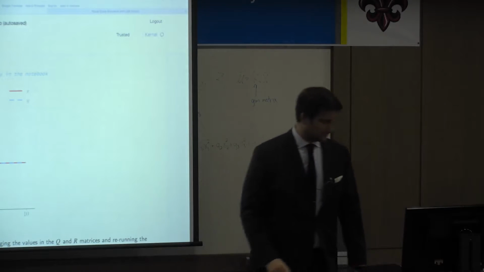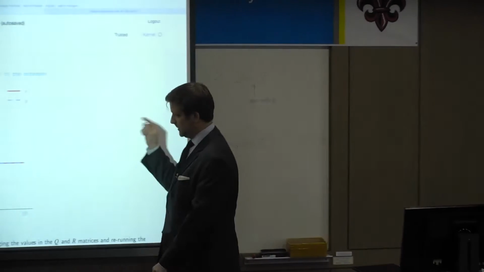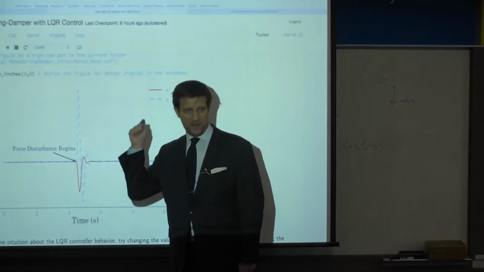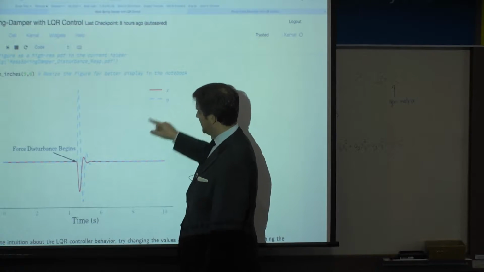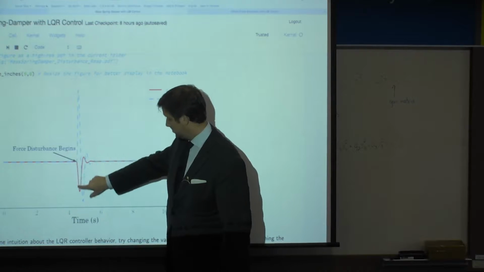Okay. So let's scroll down. There was the control without that. Turn on LQR. And then basically we end up with a plot that looks something like that for a solution. Okay. So I have some kind of force disturbance. It's just a kind of pulse, kind of hit the mass. And then you see that Y moves quite a lot in order to try to keep X still.